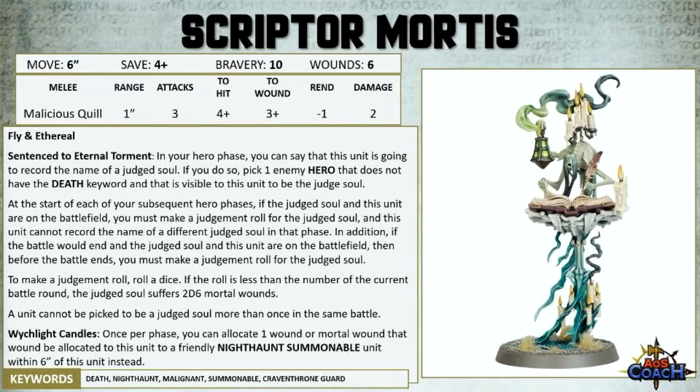The primary reason you're taking the Scriptor Mortis is for the ability Sentence to Eternal Torment. Now, the way this works is in your hero phase, you can say that you are going to record the name for a soul to be judged. If you do so, pick one enemy hero that doesn't have the death keyword, and it is visible for the Scriptor Mortis to judge its soul.